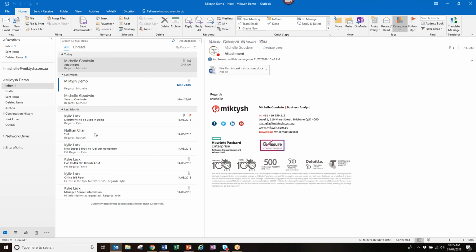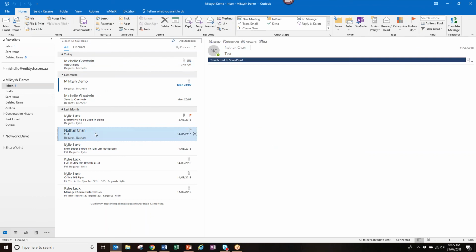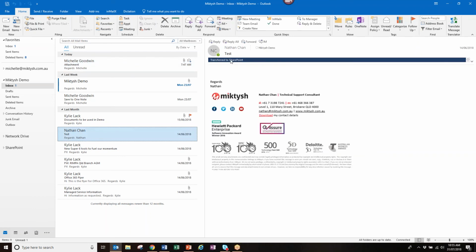That's one way of doing it. Here's an email over here. If you come and have a look, that has been transferred to SharePoint. It's already picked up one of my colors. You can actually turn on a column in your view. I should have told everybody this. That will show you things by category that you already have.